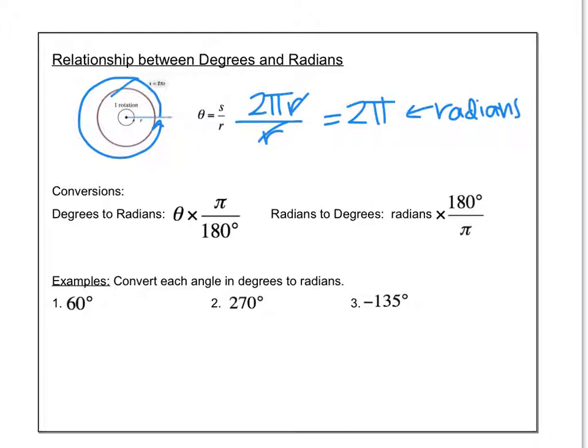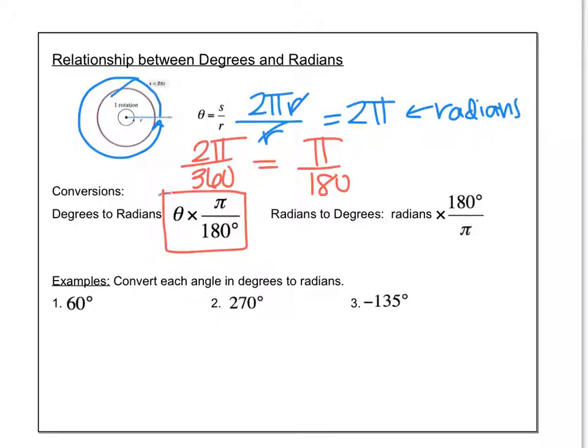We also know what one rotation is in degrees. It's 360. So a ratio I really want you to understand is, if we take that ratio and we just reduce it a little bit, the ratio from radians to degrees is that pi in radians is equal to 180 degrees. So that's what these two things talk about here.